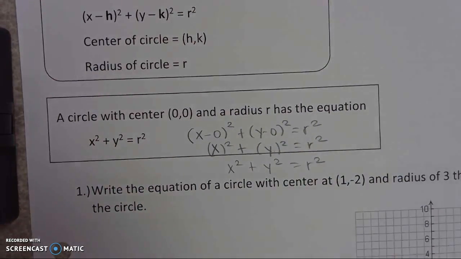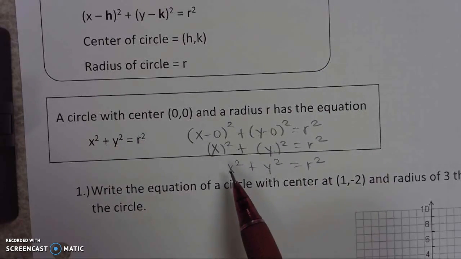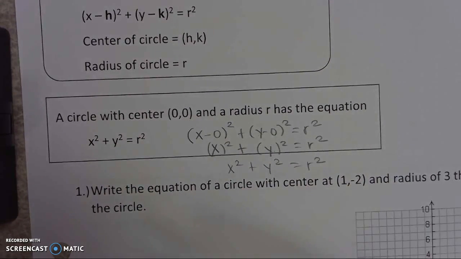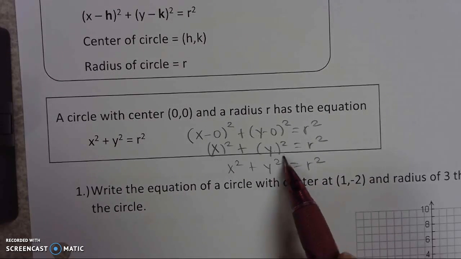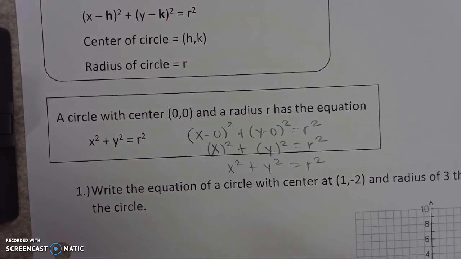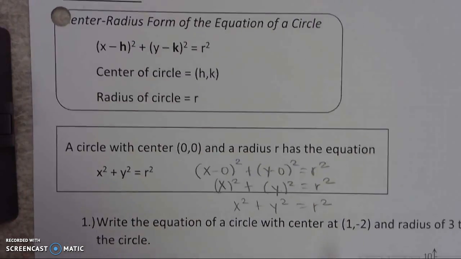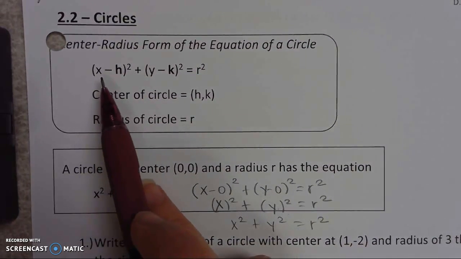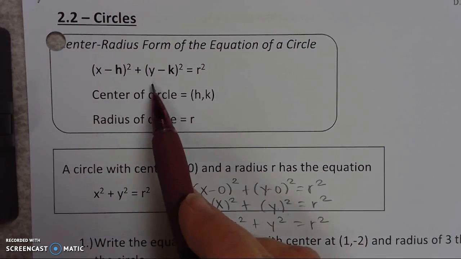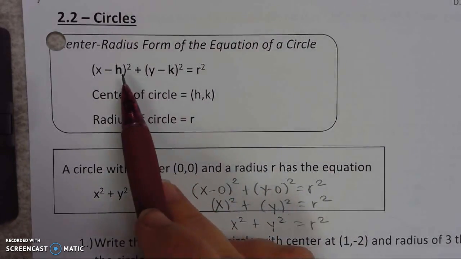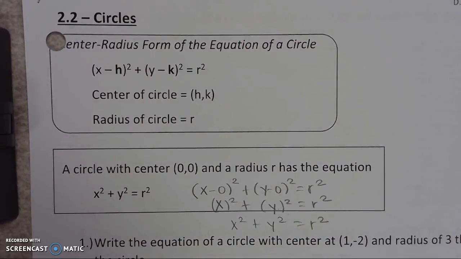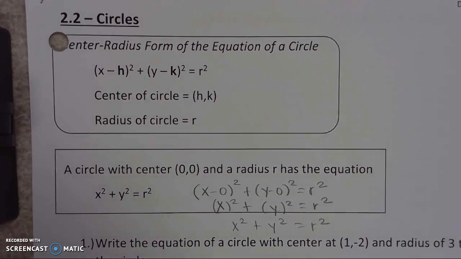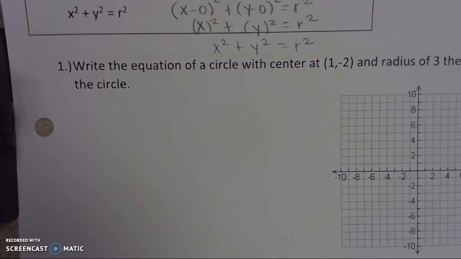So keep this in mind as we look at different equations, and being able to determine the center and the radius. If you ever see just an x squared, then you know that the h value is 0. And if you ever see just a y squared, then you know that the k value is 0. Also, I want to point out that this is x minus h and y minus k, but that doesn't mean that you're not going to see plus signs. Okay, so let's take a look and write a couple equations of some circles.